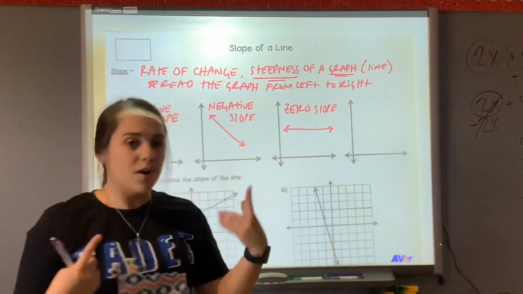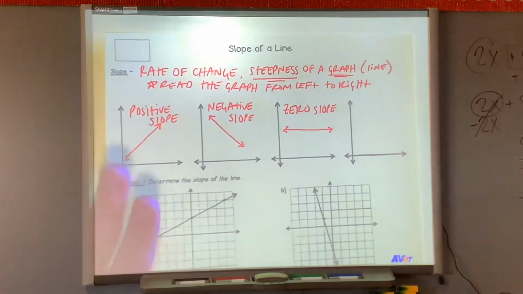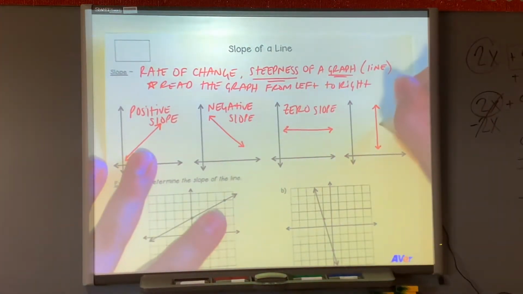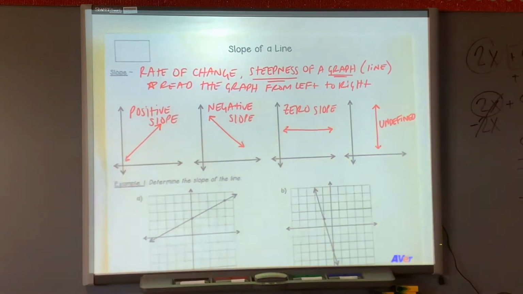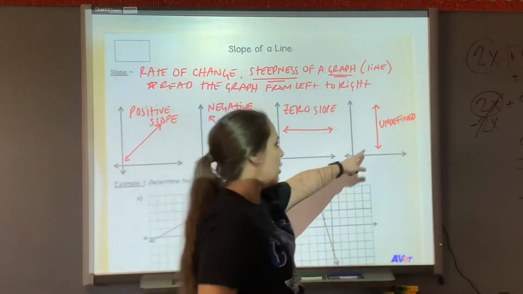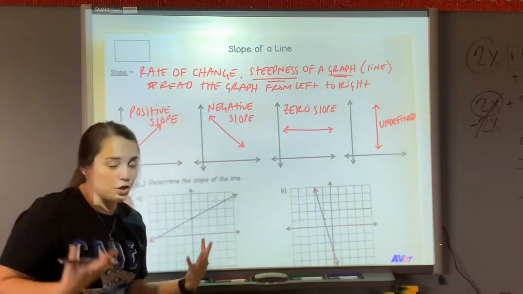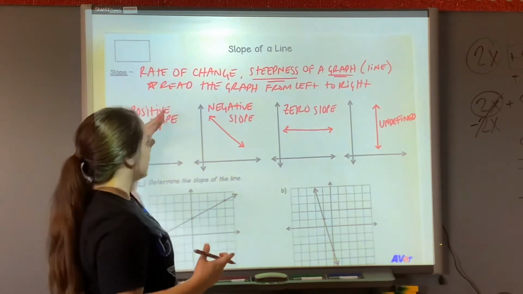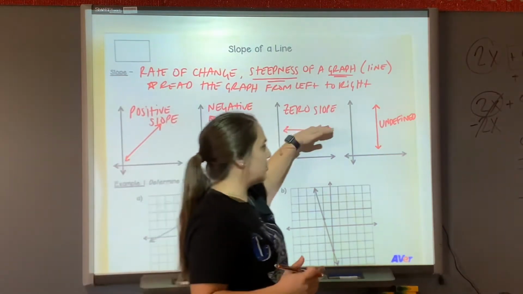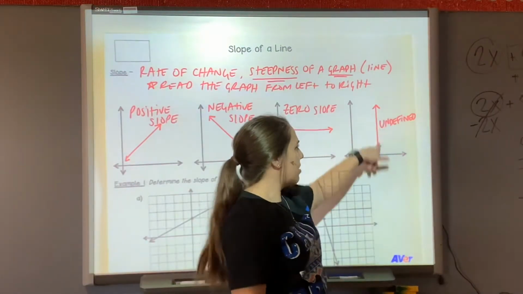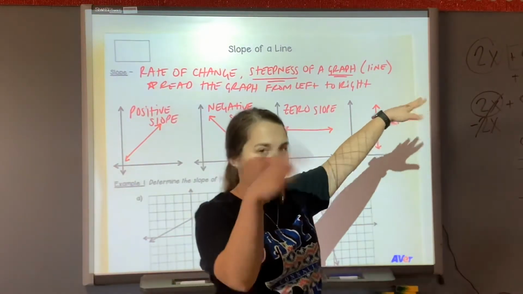And then there's one final slope, and it's something that we couldn't climb. This is called undefined. Now you're probably like, yes, I could climb that mountain if I was rock climbing. Haha, good one. But we're not rock climbing here. This is slope of a graph. Right here we have positive slopes, negative slopes, zero slopes, and no slope at all. It's just going straight up. It's called undefined. And we'll talk more about this one and why it's called undefined way later, okay?